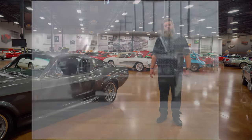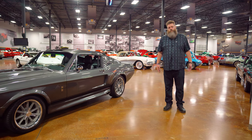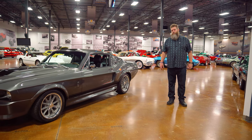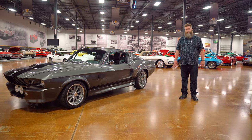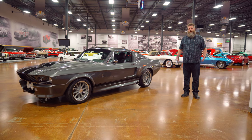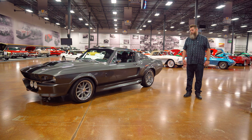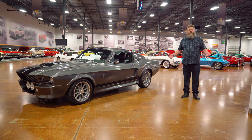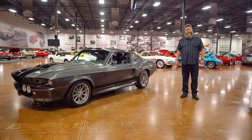The modern Gone in 60 Seconds is quite different from the original. It shares a lot of the same plot points, but the feel of the movie is pretty different. It grossed $237 million despite bad critic reviews — but what do critics know anyways? It's special to a whole lot of people in the community, much like The Fast and the Furious in 2001. The movie illustrates the culture and, to use an overused term, family around these cars. Here at RK Motors, we pride ourselves on selling some awesome cars, but as much as we sell metal, we sell memories and experiences. That's what owning a classic car or a cool car is all about.